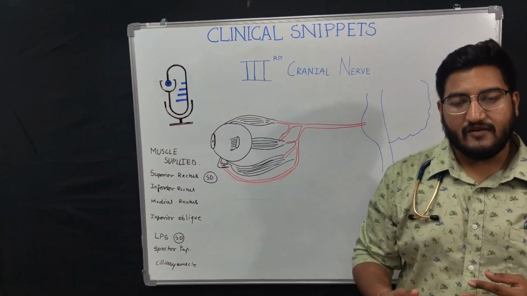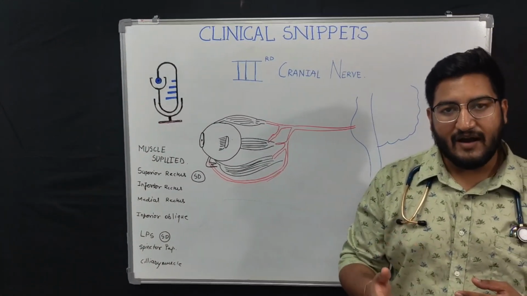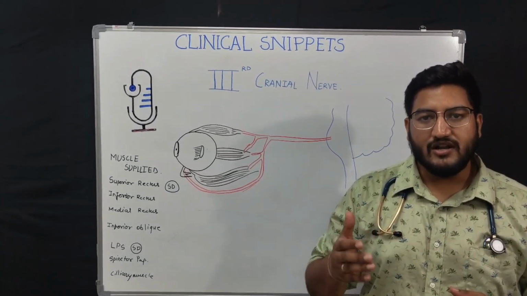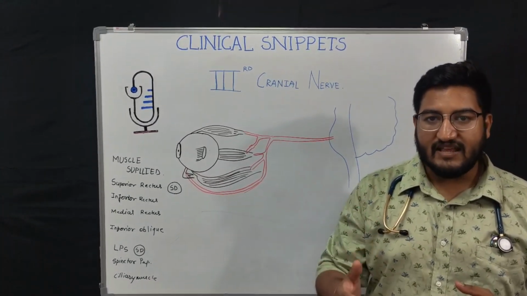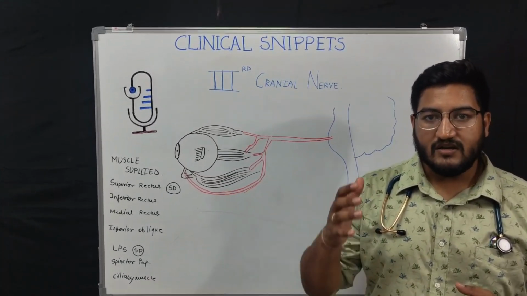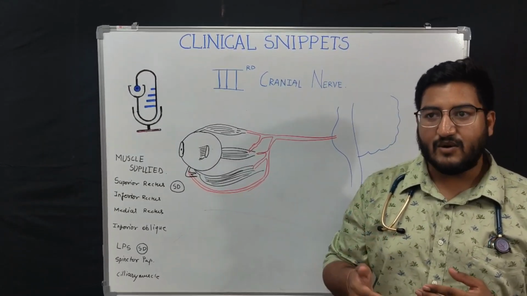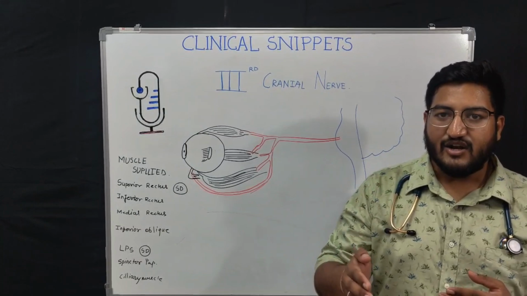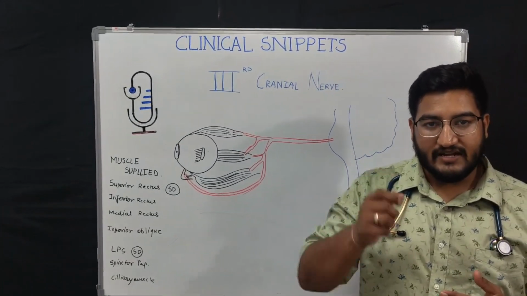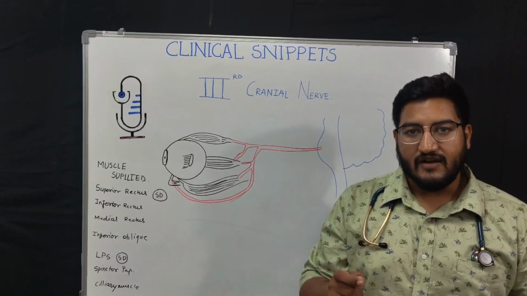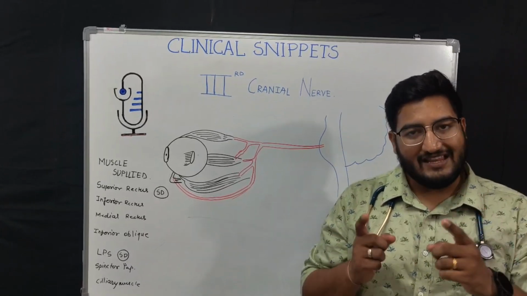The oculomotor nerve originates from the ventral part of the midbrain and exits the brainstem just caudal to the mammillary body. After exiting, the third nerve enters the cavernous sinus, where it travels along the lateral wall of the cavernous sinus to finally enter the orbit. Entry into the orbit is through the superior orbital fissure.